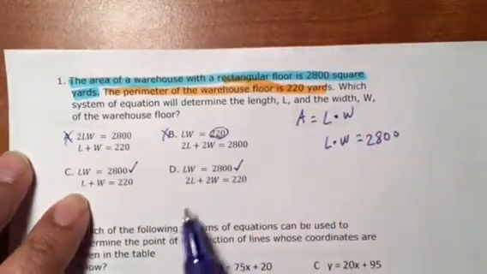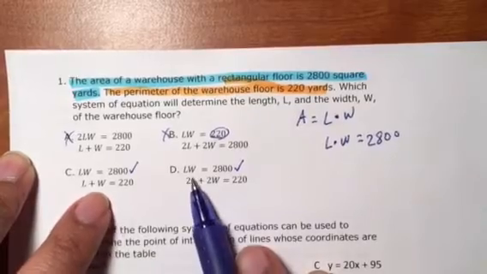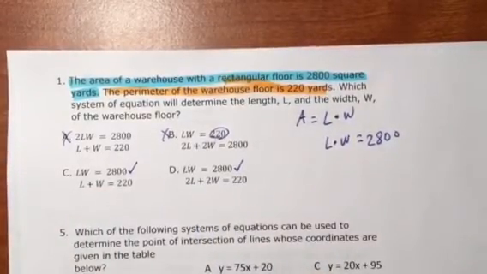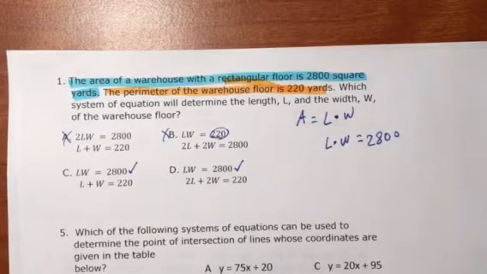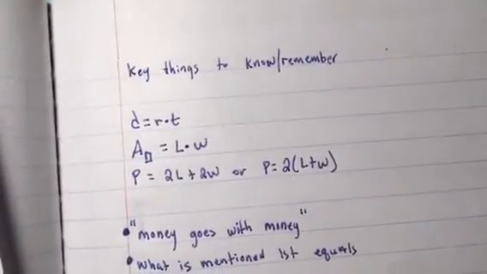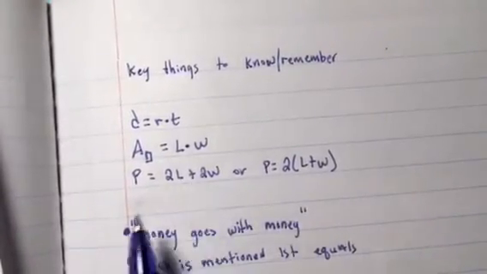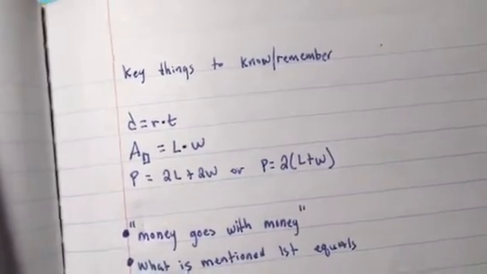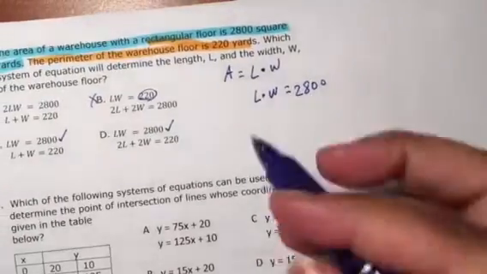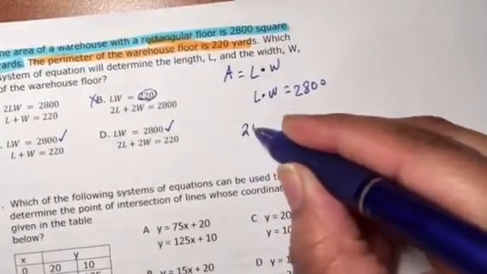Now let's look at the two remaining equations. Let me go back to it real quick. Hopefully you're still on page eight. These are the two ways you can write your perimeter. If you look, there's no parentheses on this one, so we're looking for 2L + 2W.